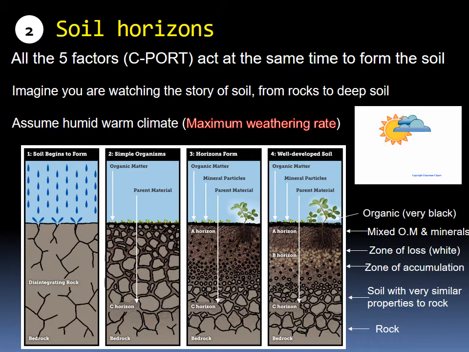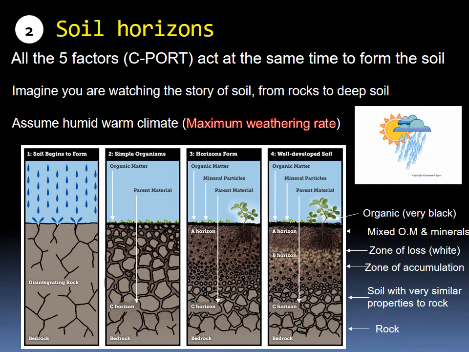Here, if you look at picture 2, a simple organisms stage. At the bottom, you have the rocks. Above it, a layer of soil has started to form. And at the top, because you have water, you have a beginning of life. Some organisms like fungi, bacteria, and some insects start to exist at the soil surface. And you also have some vegetation like little grass with their roots entering into the soil, creating pathways so water can go deeper and can move things and dissolve things and be really effective.